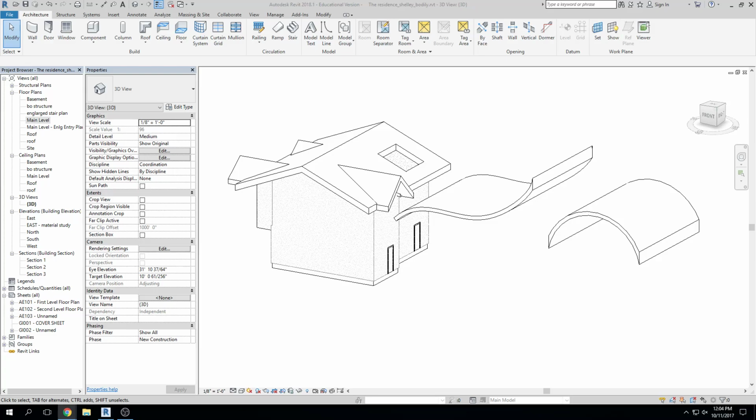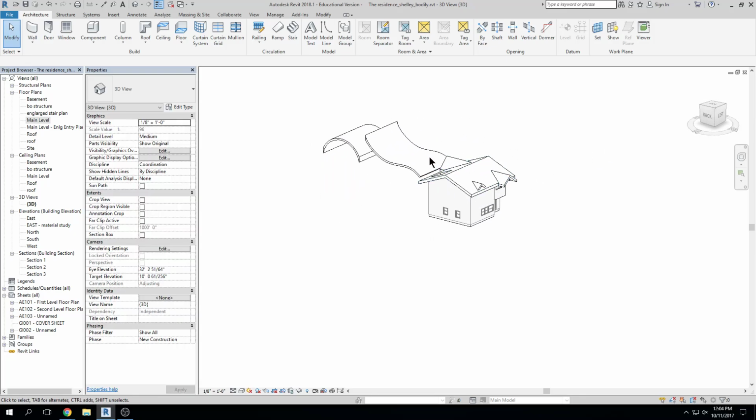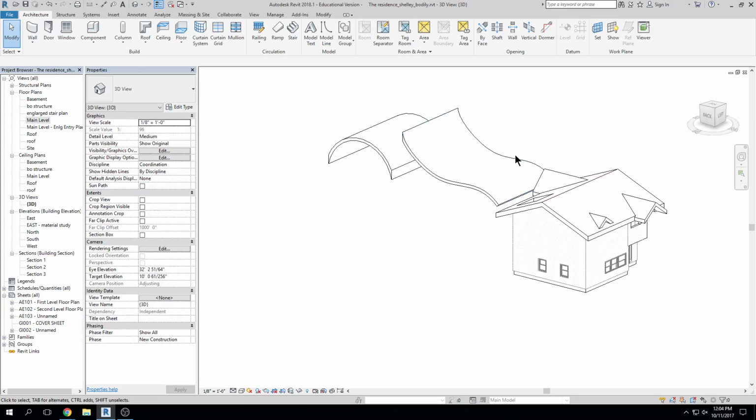So anyway, these are roofs. Let me just make sure I didn't forget anything. All right, I think we are good, actually. I'm not going to have you create any weird roof extrusions for your assignment.